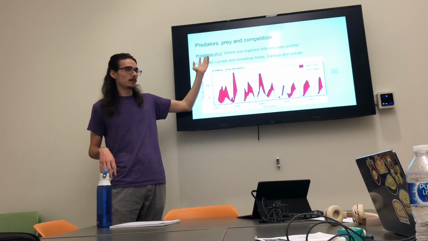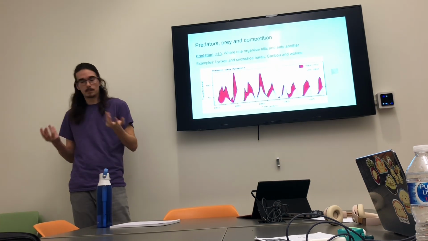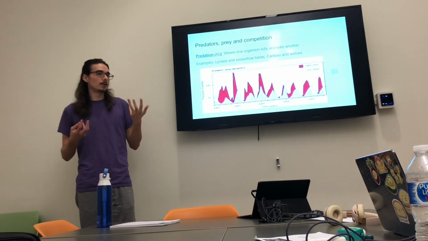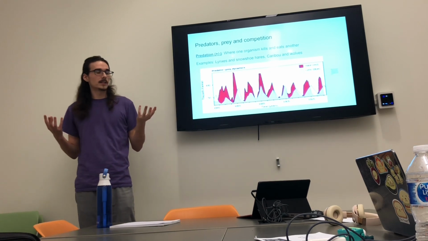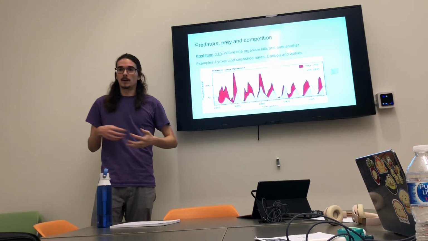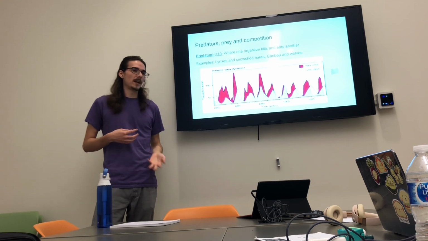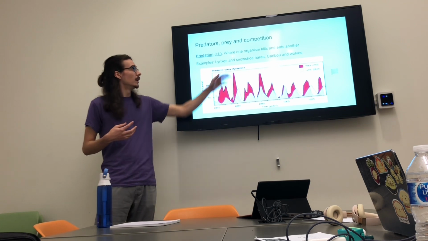So the first interaction we're looking at is predation. A lot of you have probably heard of this before, and the image in your head is probably correct. It's when one organism kills and eats another organism. So if we're looking in terms of population dynamics, the organism that's getting resources, they're winning there. You can live longer, better chance to pass off your genes. That's beneficial for you and your population.